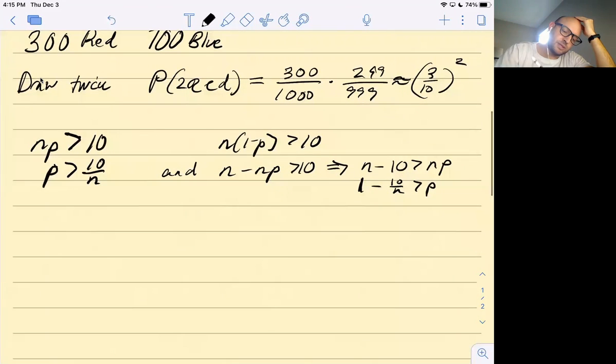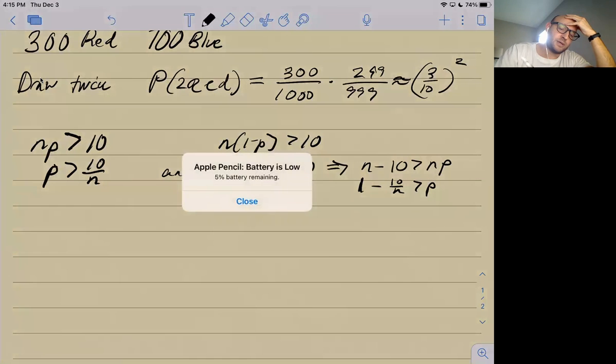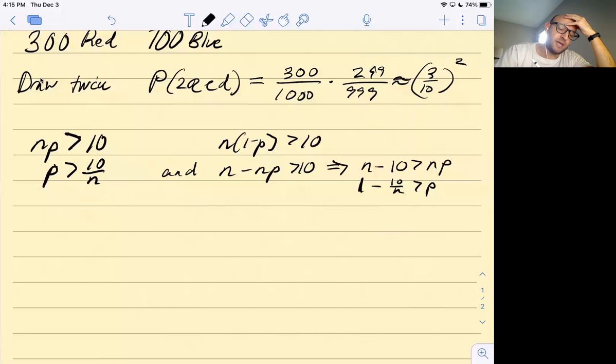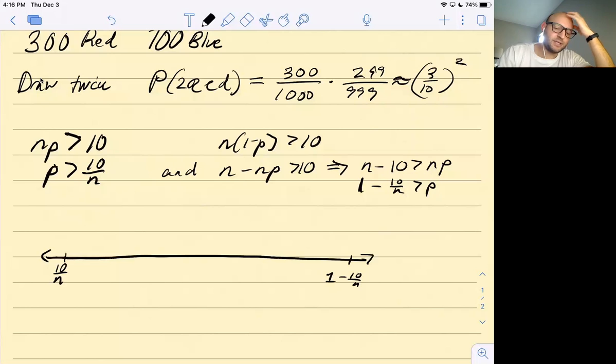So one way to interpret this is that the expected proportion, the overall percentage, if you want to apply this, you want to make sure that you pick a large enough N so that P is somewhere in between 10 over N and 1 minus 10 over N. And the reason that this is important for applying the limit theorem, and maybe I can show you this visually, is that wherever P is, we're going to approximate it with a bell curve.